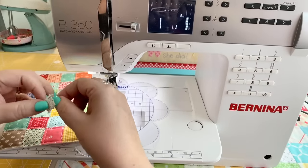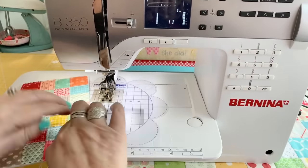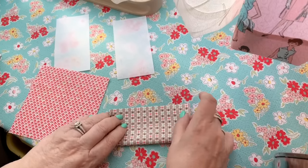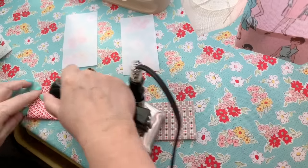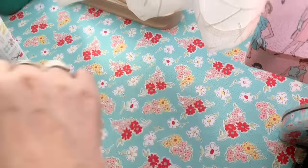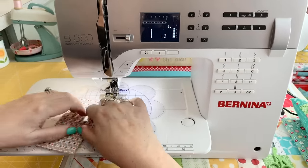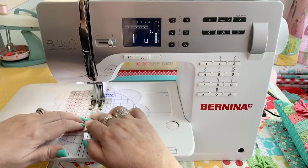Next, grab your 2-inch piece of lace, fold it in half with the raw edges on the top, and just topstitch on the edge a little bit so that it's in place when you sew together. Then take your pocket squares and press them in half with wrong sides together. Put the 2½ by 5-inch interfacing on the inside, then take it to the machine and topstitch that folded edge. I like to use a piece of interfacing in the pockets because I feel it adds stability.